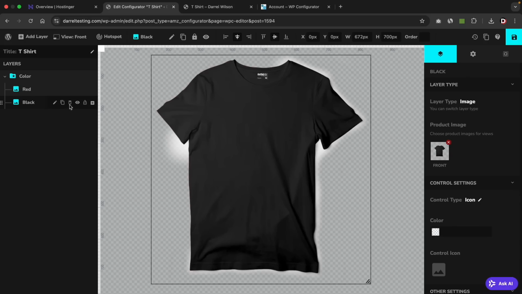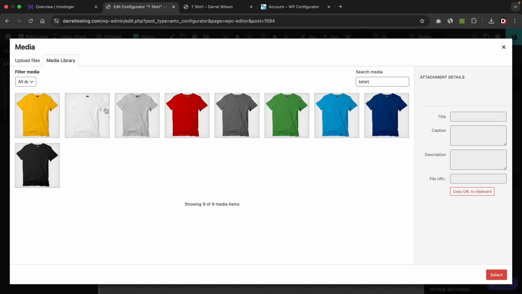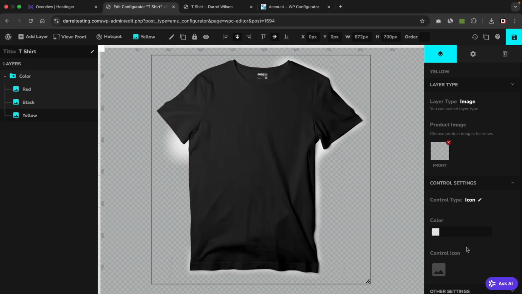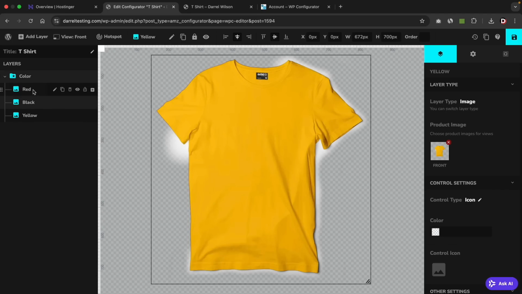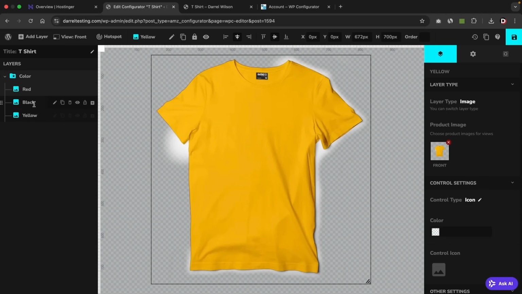And we're gonna add one more, right? Obviously you get the idea here. We're just adding in colors for the t-shirts, but we're just gonna add 3, right? So now under the image, we're gonna type in yellow, right? So we got yellow, all right. And then for the choose product image, we'll also go ahead and select yellow, okay? So now when the user selects these colors, they're going to see these specific products, okay?